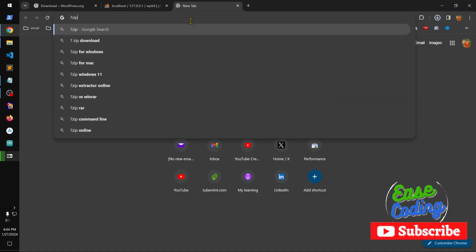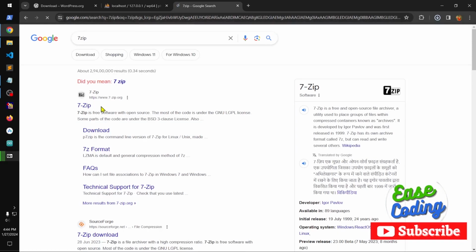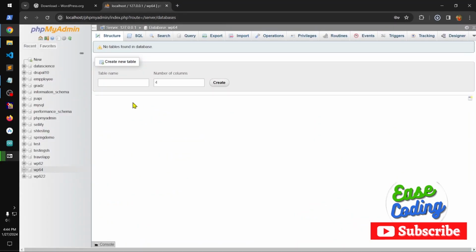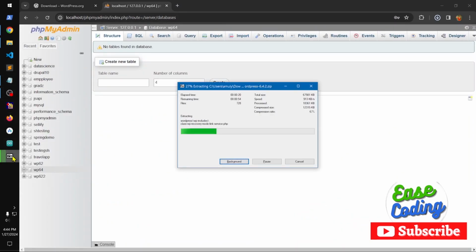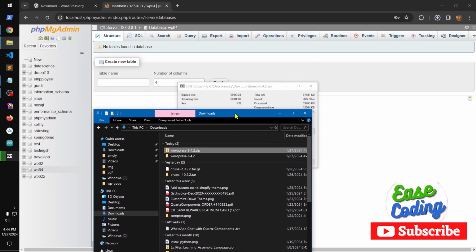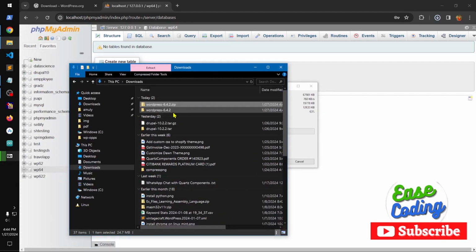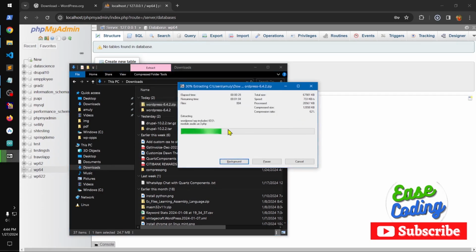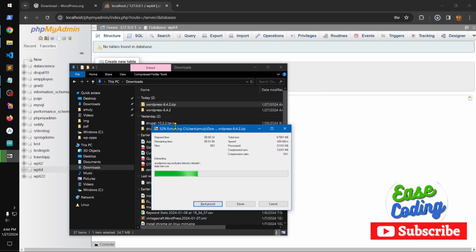You can also get 7-zip from 7-zip.org. It's completely free, lightweight, awesome stuff. Here we go, and we are in the process of extracting this to this folder.